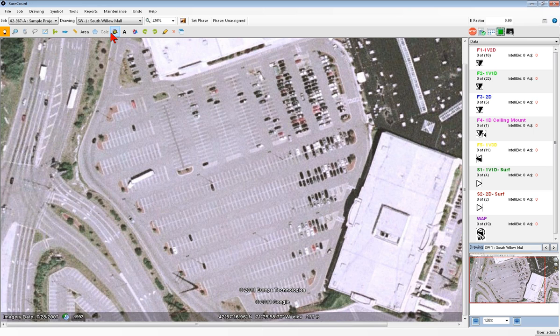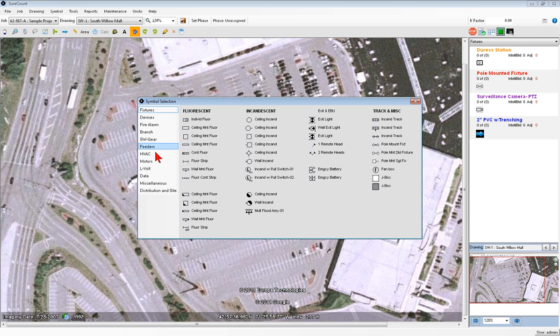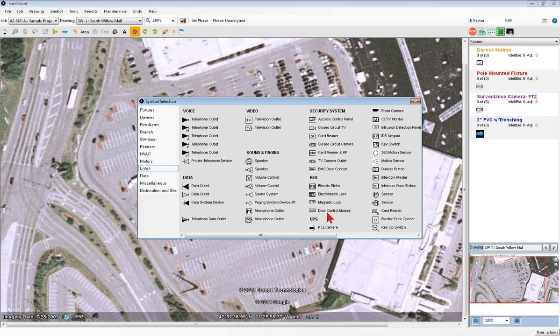I was able to load the drawing in here, and I can just visually see the existing parking lot lighting standards in here, and I'm going to take advantage of that in this demonstration. We have a series of symbols that can be added and stored in the system for doing design or some plotting.